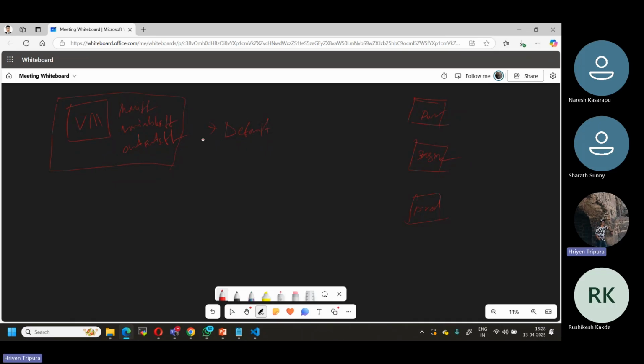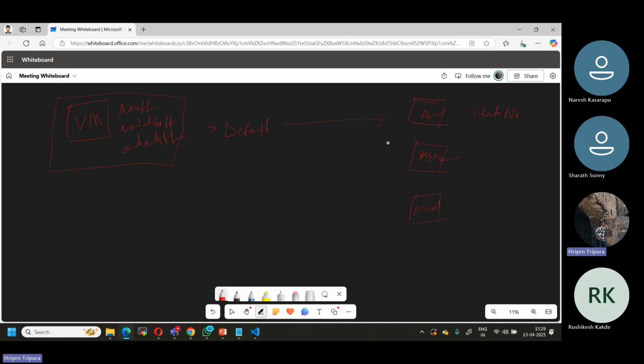Now, let's say I want to deploy the same resource to dev. Whenever you deploy the resource, there is something called a state file that gets created, the Terraform state file. Same thing for the others also.